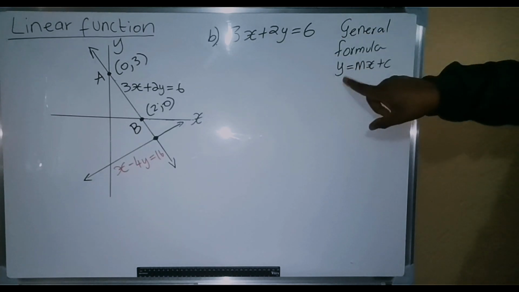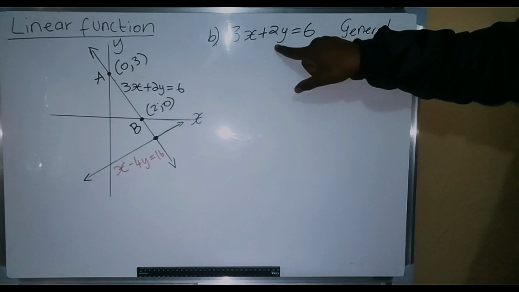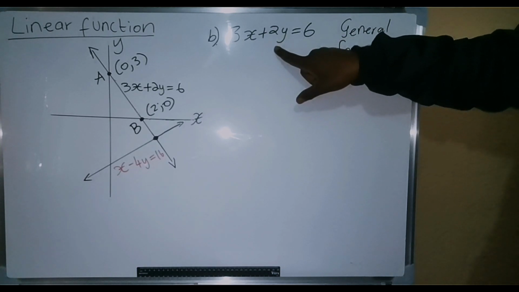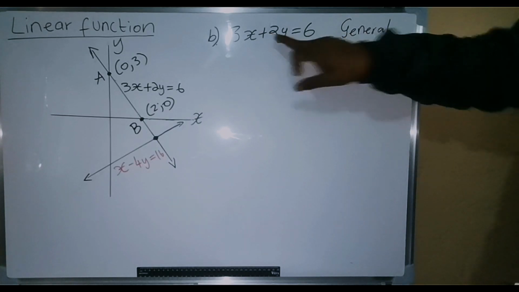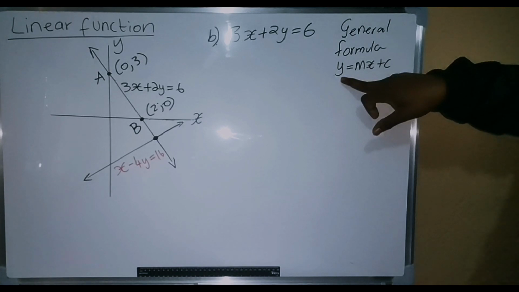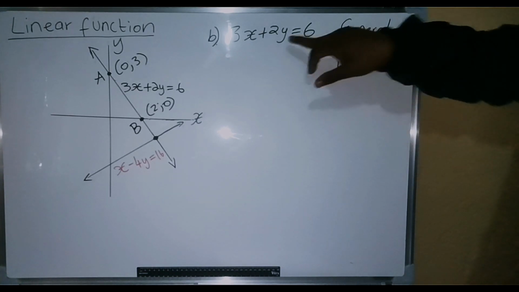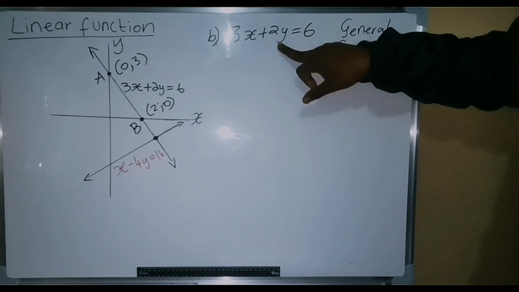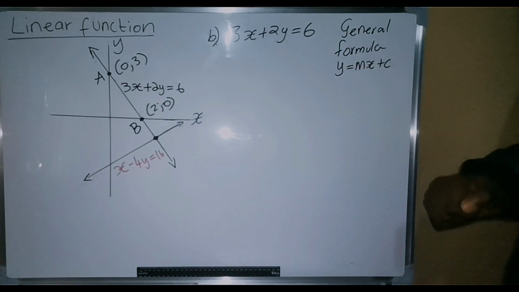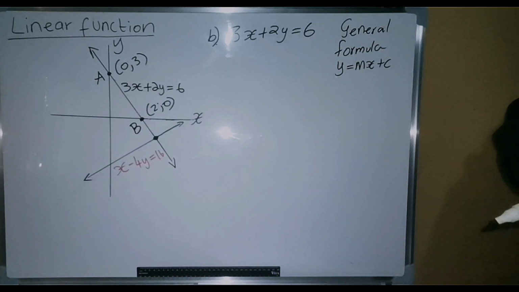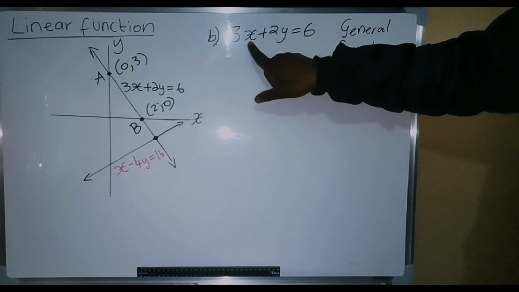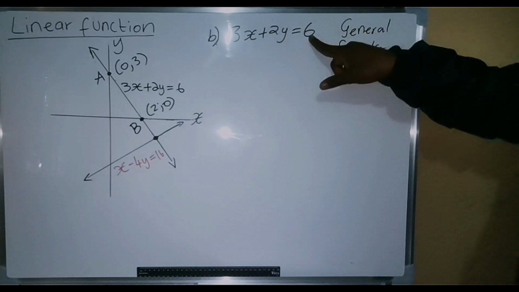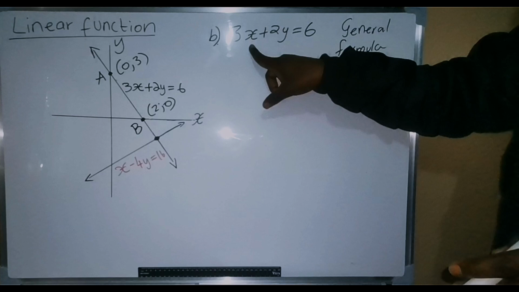Let me make y the subject of the formula. Only y, not 2y, but y, positive, on one side, only 1. Which means you must solve for y. How are you going to solve for y? Whatever does not have y, we take to the other side. Between the two, which one does not have y? 3x and 6.